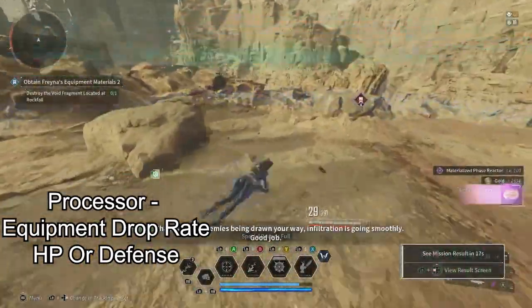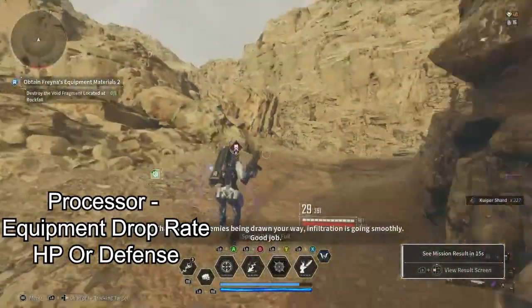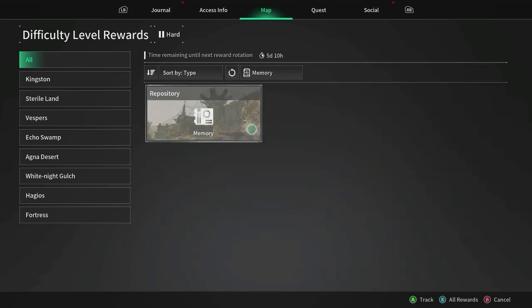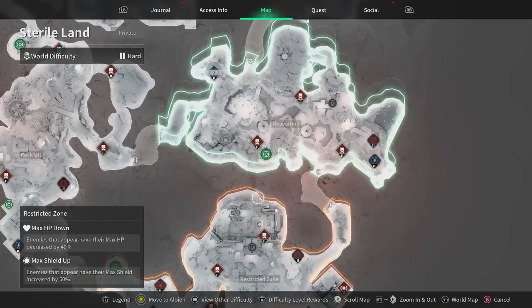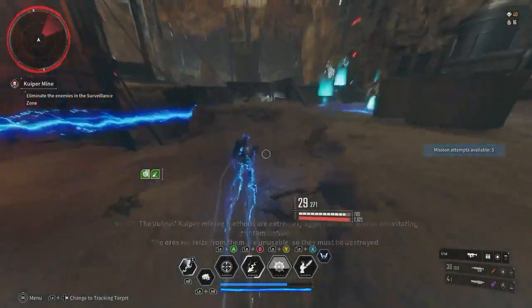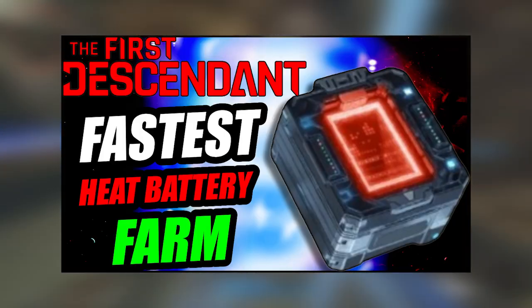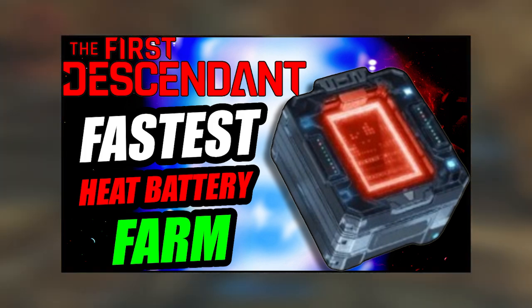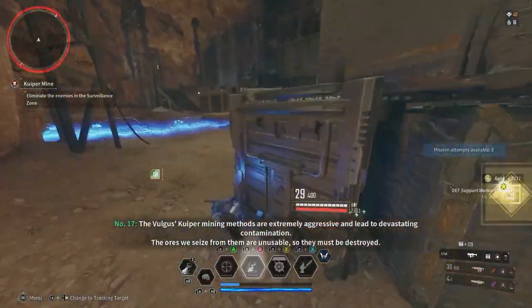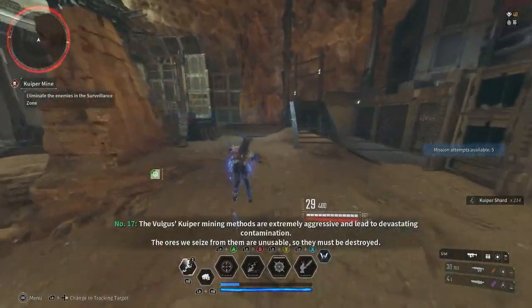Now, going over to our memory slot on the external components, we have a nice farm at the Copper Mine in the Repository. Brief little rundown of this mission as well, pretty much just exterminate everything. But similar to that battery farm I showed you guys, you're not going to complete the objective here, you're just going to let the timer run down and kill as many enemies as possible.